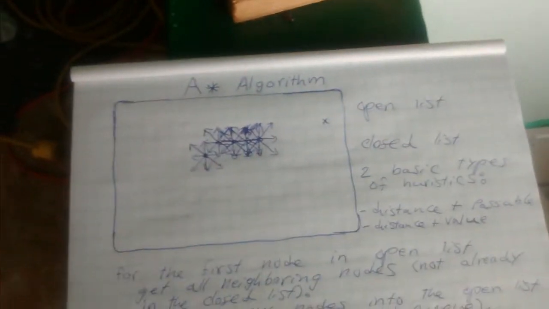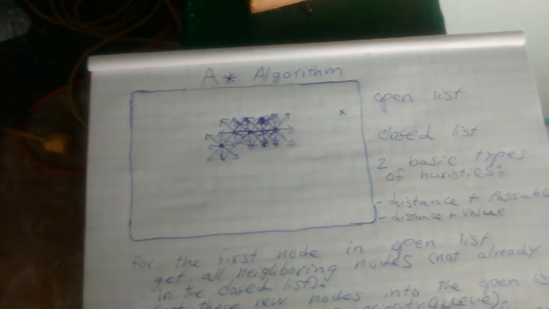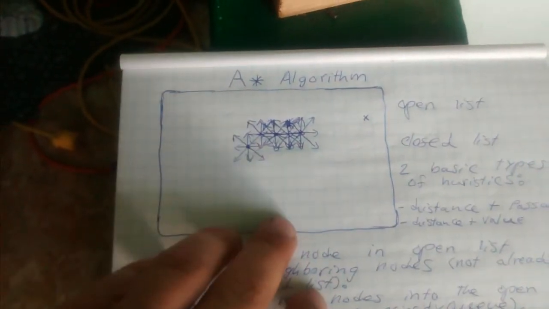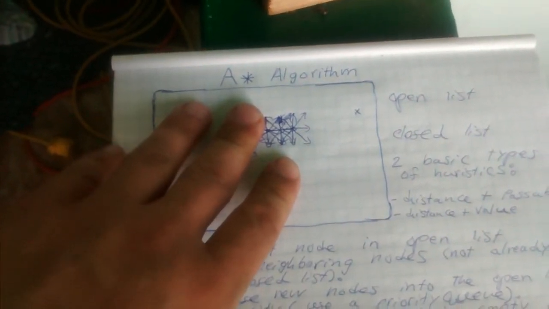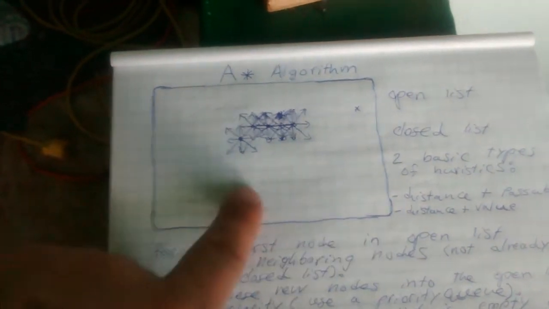Today's lesson is the A-star algorithm. Now, I know it sounds like it's a more complicated algorithm than it really is. It's not that hard, actually. So here's the basic concept. You've got a grid. Now, on this grid, you're going to either store passability information or perhaps some kind of terrain value saying it's hard to go through this, but not that, or whatever, right?